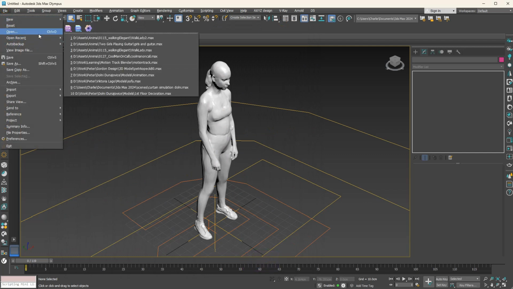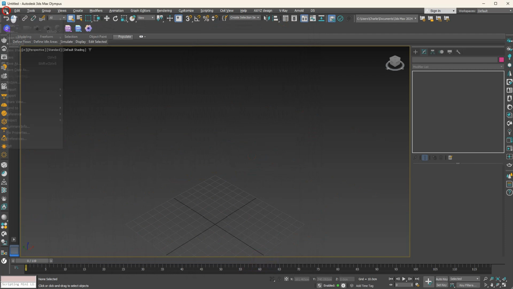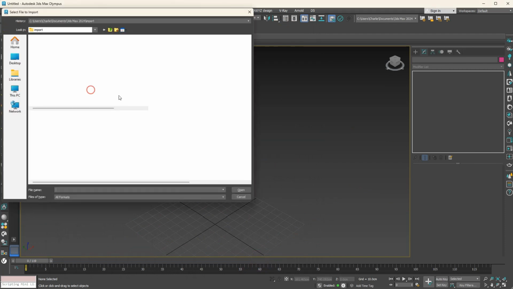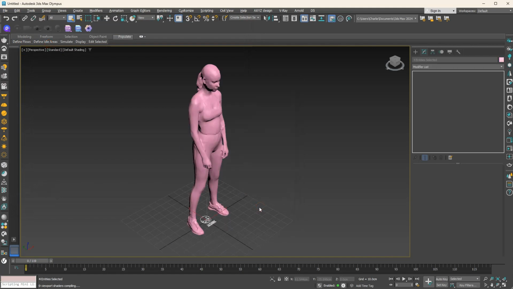Now let's talk a bit about why we have so many pictures. Each frame has its own textures, and this is how this animation works, and this is why it's lifelike, because every frame is accurate. So let's go to Max again, make a new file by going into File, New. Import the .abc file you just created, go with the settings, and there we are.